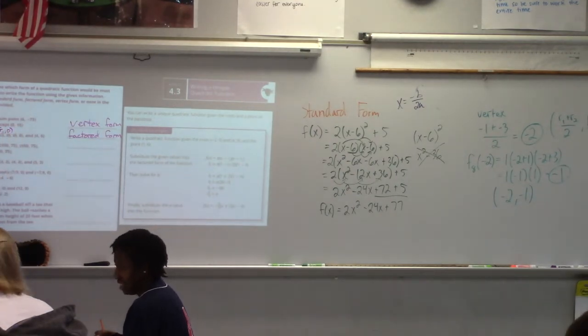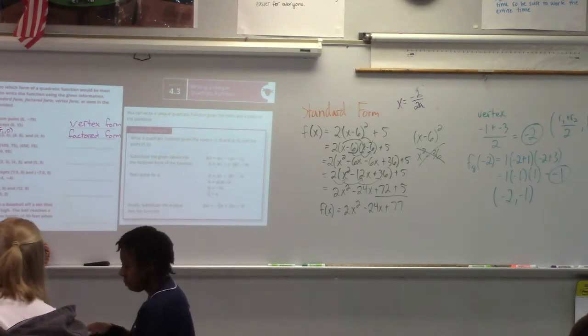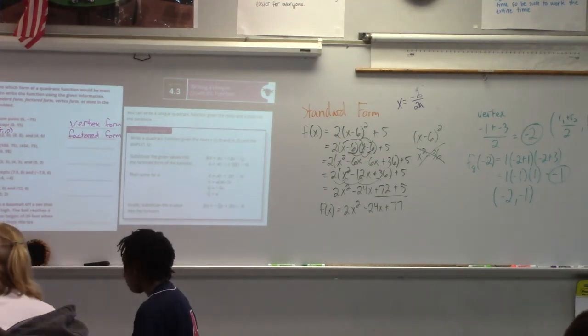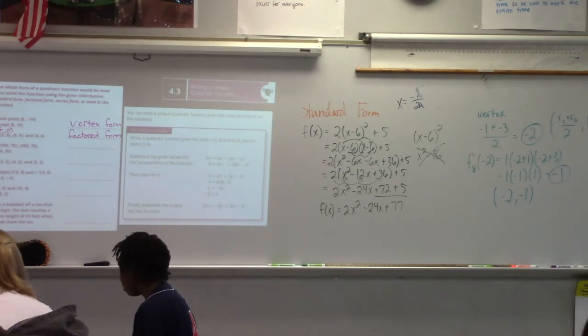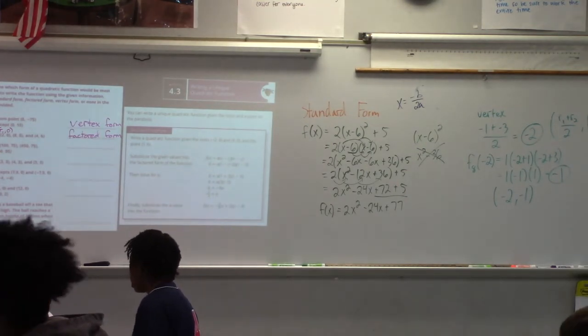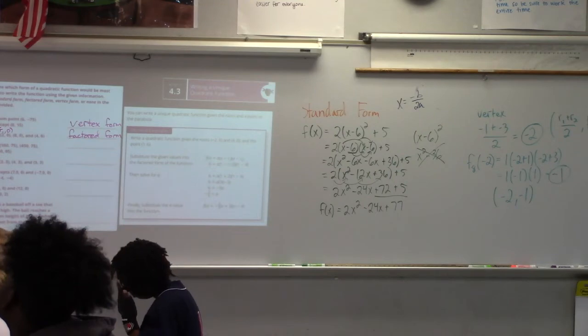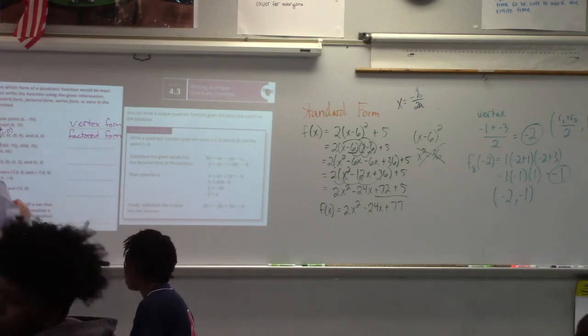No, I'm talking about the next one. Oh, this one here? Hey, do I have a vertex with C? Maybe, but do we know? No. Do we have roots for C? No. None. So I'll go ahead and tell you this: you could do standard form here. I'm not going to make you do that. So it's none.